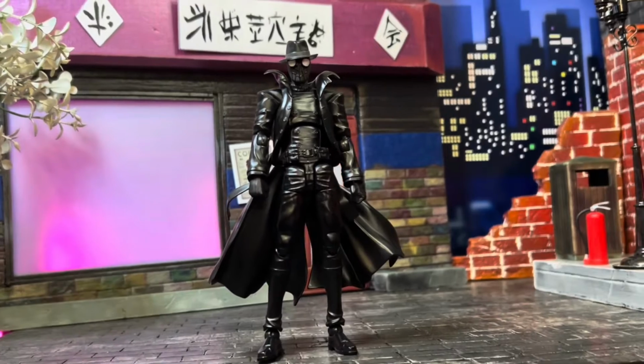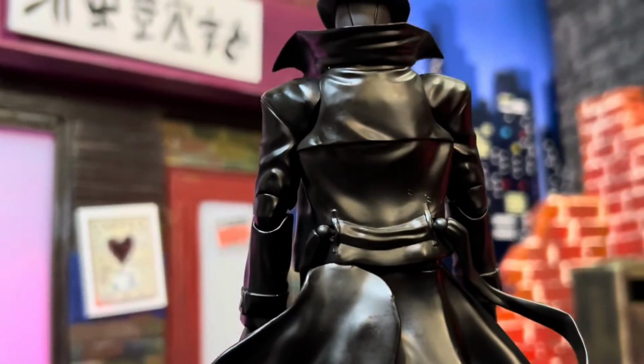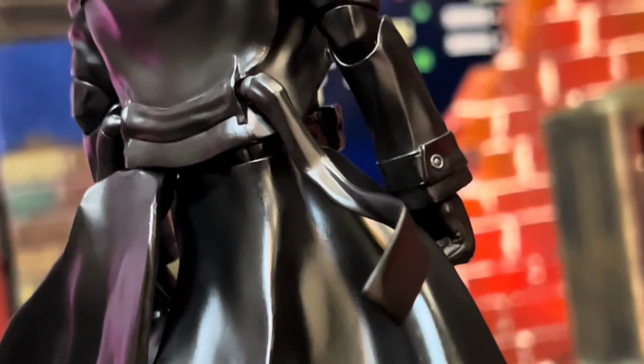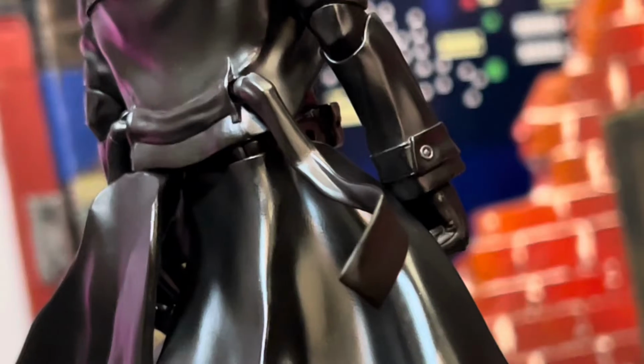And now we gotta address the elephant in the room. Everybody was put off by this Figma Revoltech type of assembly right here. It's not the worst thing in the world, but I'm definitely on the hunt for an accurate wired trench coat. Do like the dynamic sculpt work they did for these straps. Some might argue they could have included a relaxed set, but me personally, it's not that serious to me, but I can understand if you feel that way.